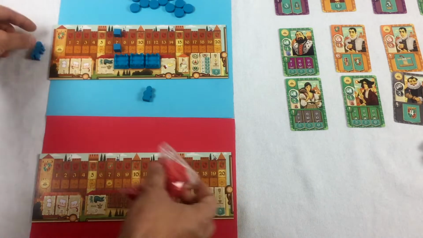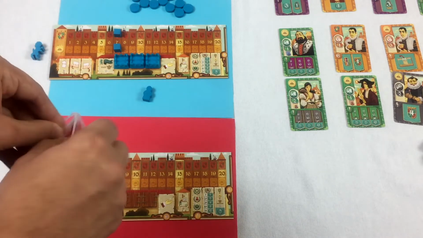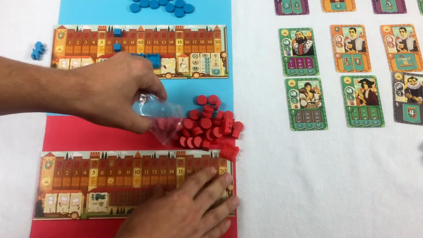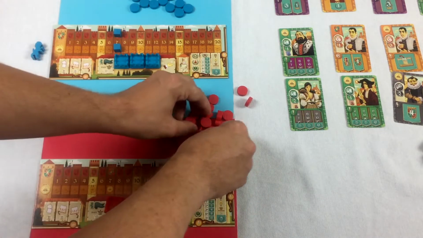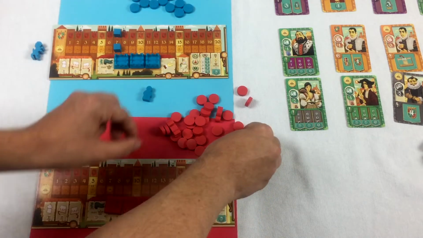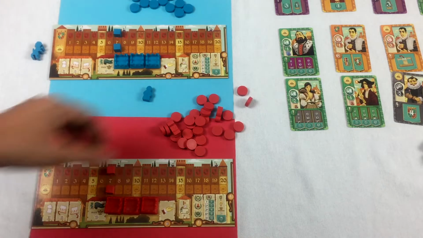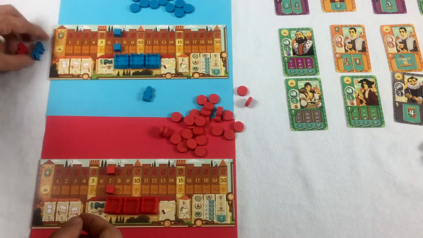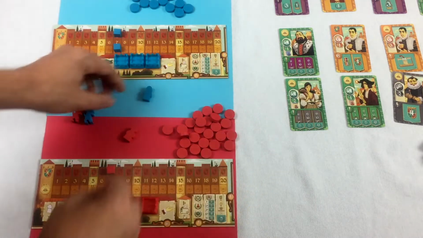So let me get the red player caught up to where the blue player is. Okay, so we're going to dump these out like this. Grab our castle tokens. They go here. The cubes go above and below the 7s. We've got our lions here. We're going to take those over in a second. And then we have our people. And we have all of these discs.